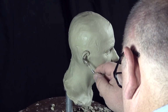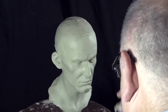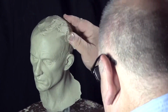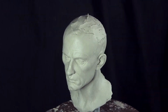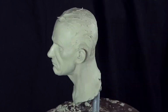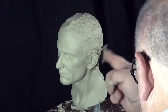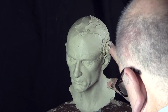Also, remember that for the ears, if you follow the eyebrow line back and then the bottom of the nose, that's the space you're going to be developing your ears at. So right now I'm going to get into doing the hair, and I was able to pull up a little bit of reference material on how Romans did their hair, and at this point I'm pretty much sure that's the direction I was going to go.